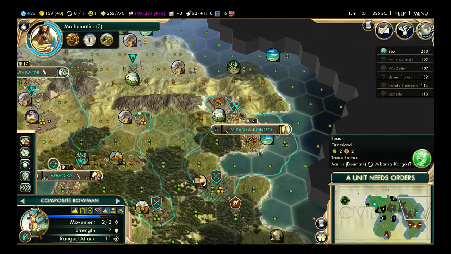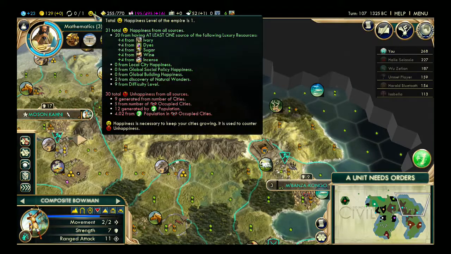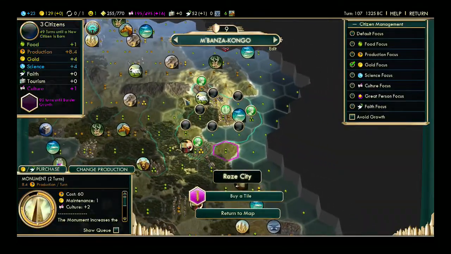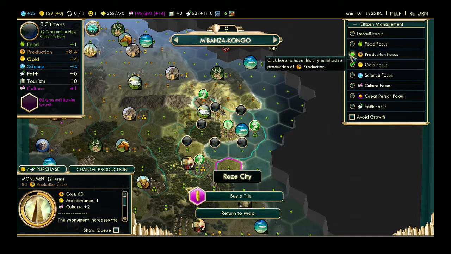Okay, right. Here we go. Annexed. So it's given me a little bit of extra unhappiness. In an ordinary city, on an ordinary map, you get 1 unhappiness for every citizen you've got, but the ratio goes up if you've annexed them. So I'm going to flick from gold focus to production focus. It doesn't make any difference at all. As you can see, the sea is being worked here, the wine is being worked, and that's not going to change, which is absolutely fine.